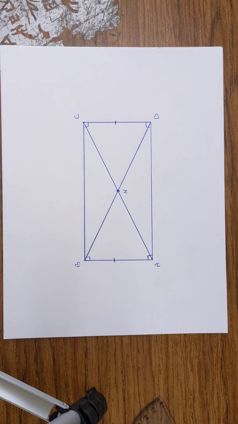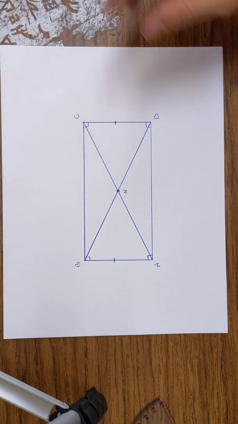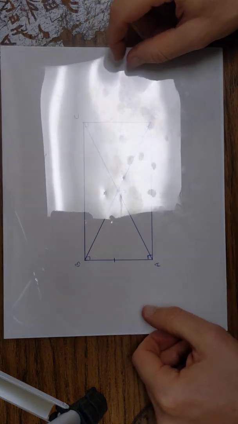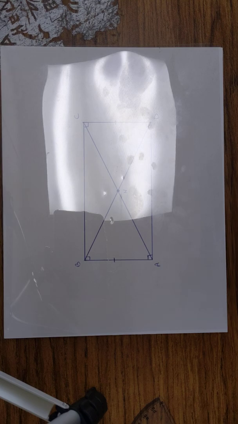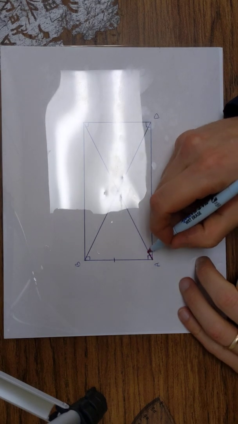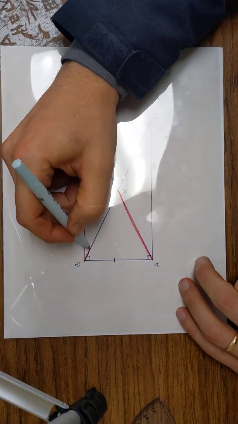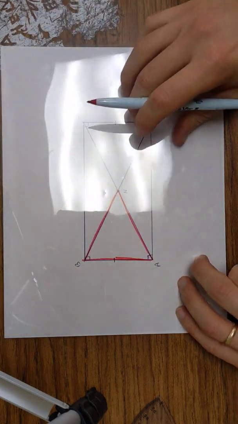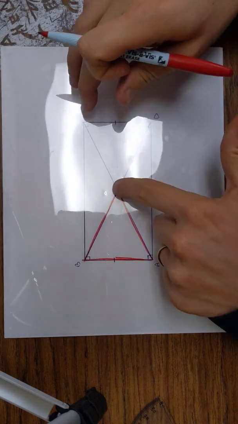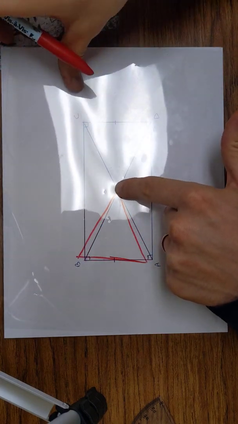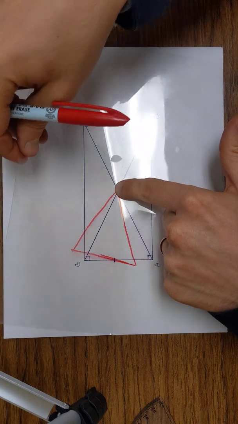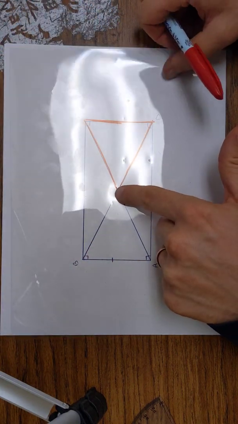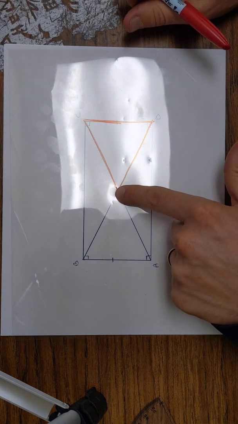Well, from our last video, if I put a piece of paper, or in my case, a transparency over this, and I trace out this triangle right here, here we go, and some of you may see where I'm going with this already. I can tell you that by rotating this around 180 degrees, it lands on that triangle right there.